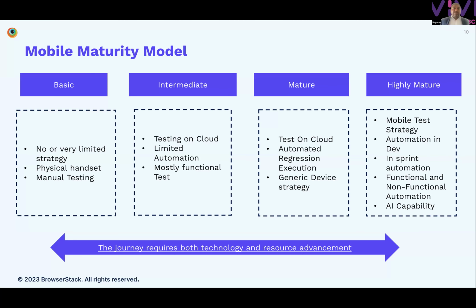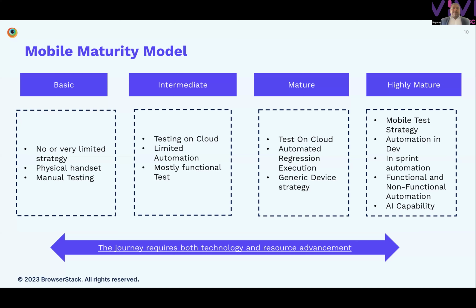Obviously this is not enough, because we have seen in our challenges section that there are so many mobile handsets, so many versions, so many OS. Most often when we have this kind of strategy, we see production issues coming out, mostly because we have not tested properly on all the devices or all the operating systems. And a company cannot go and buy all the devices every time, and that's why they seek some kind of cloud option.